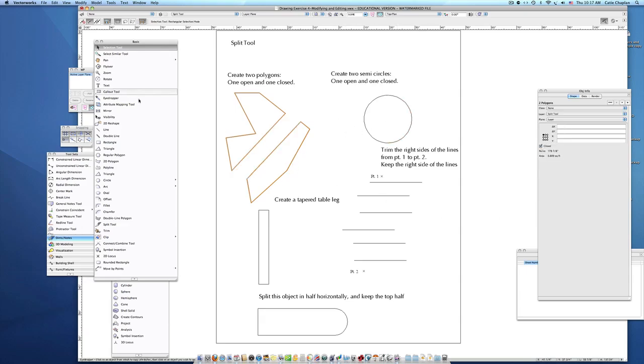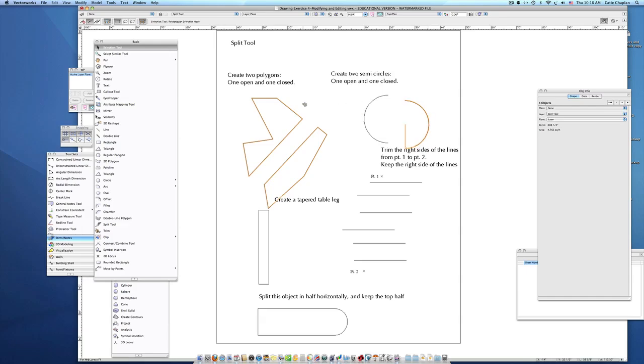So that's a great way. If I want to create 2 semicircles, open and close, let's see if we can close these. You can't close every tool, but I'll cut through there. Nope, I don't have an option for closing a circle. But here's a great way for making an arc.